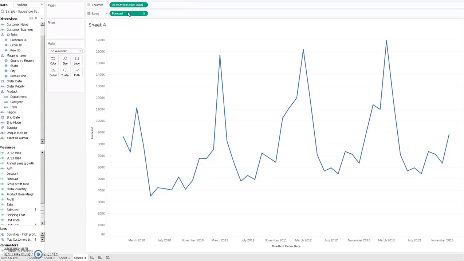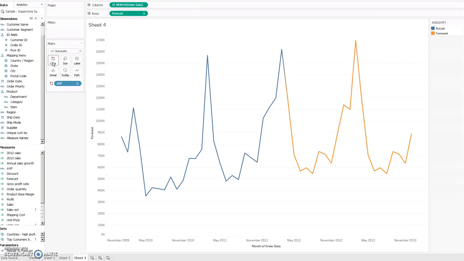So here we got a forecast model, but I don't know what has been forecasted and what is the actual value. So I have also written one more calculated field, actual versus predicted. Take this, put it in color. Looking good, guys. So now whatever is in blue is the actual value. What comes in orange is the forecasted value. See, we can see here actual and forecast. This looks very good, but how exactly the code has been written is what I'll explain now.